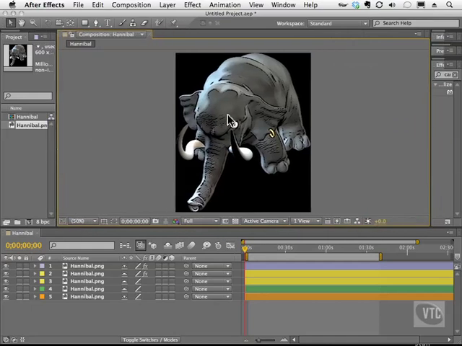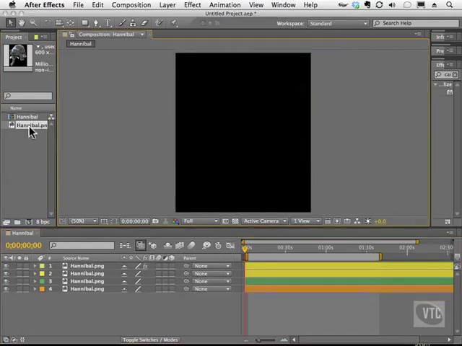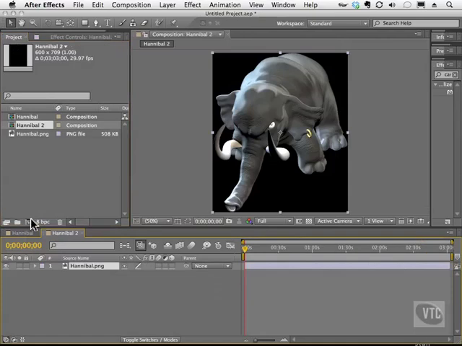Now, whatever we drag into the comp window shows up here. And if we don't want to put something in here manually like so, we can also drag it to this little icon in our project panel. So let me go ahead and move this over and show you this icon. If you drag something, it'll create a brand new comp for you, and it will show up right in the center and put it in your timeline.